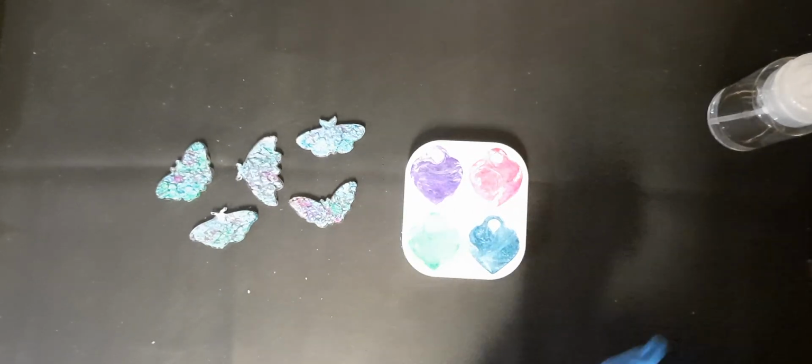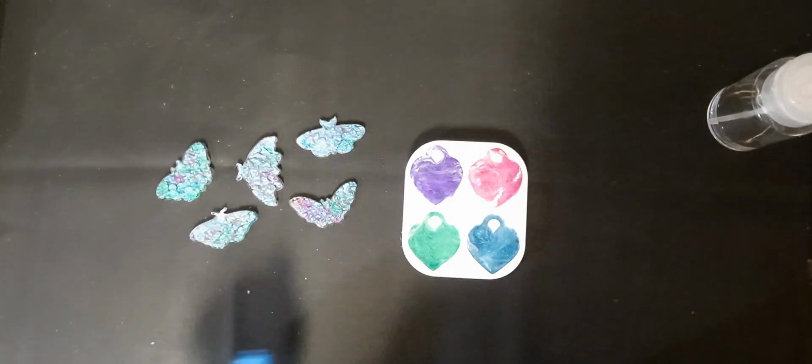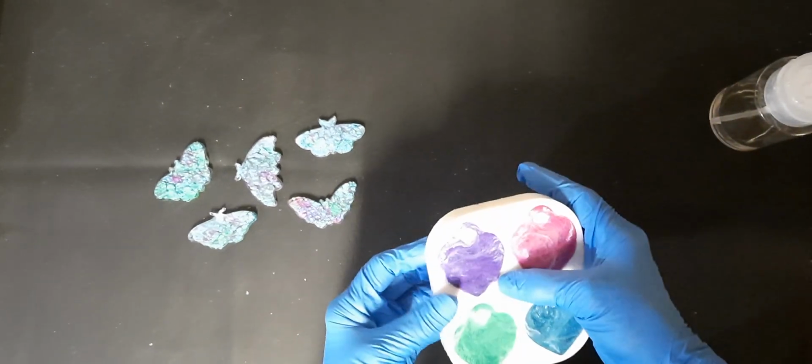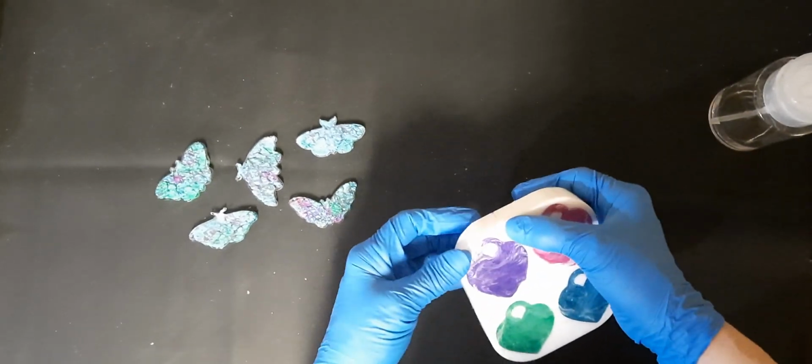For a spontaneous, not planning. And all this was spontaneous. I had no plans on doing anything. I don't think these are going to be much of anything. But we'll see.